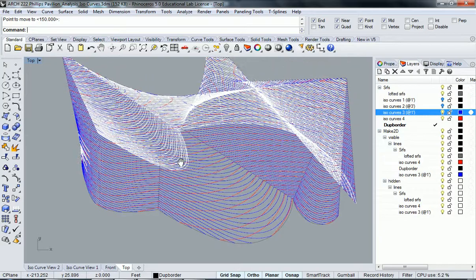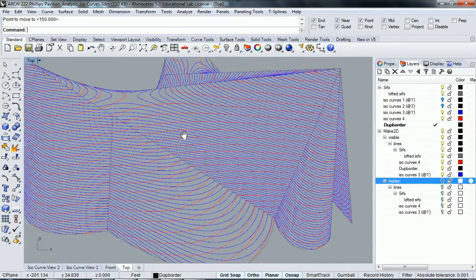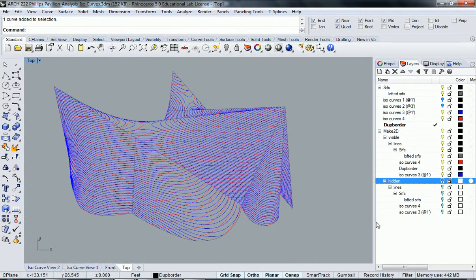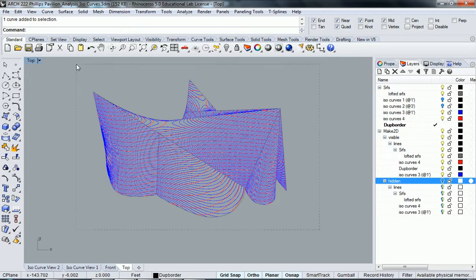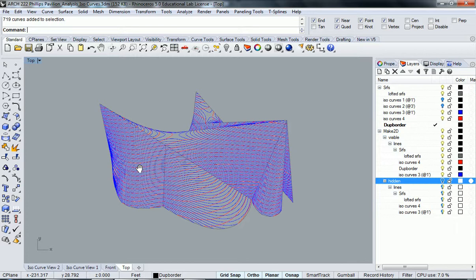And when I zoom into this guy, if I turn off my hidden, you'll see it has a combination of both lines and the profiles here. So there's a lot of information going on here, and this could be a really, really nice drawing once you take it into Illustrator.